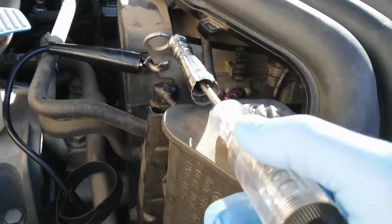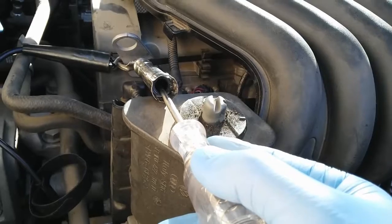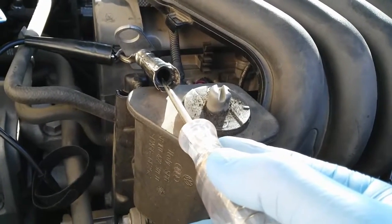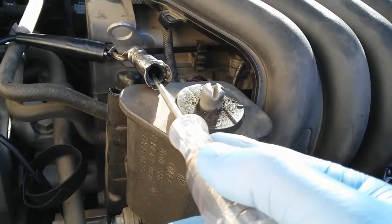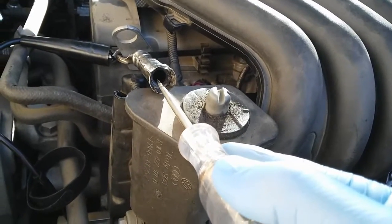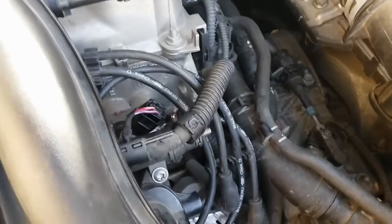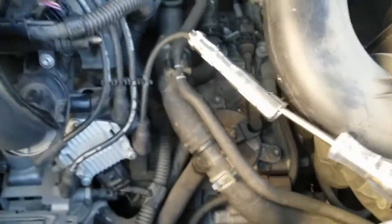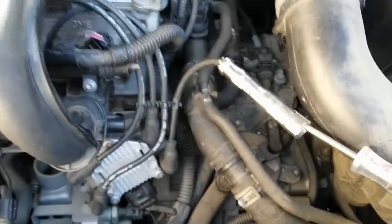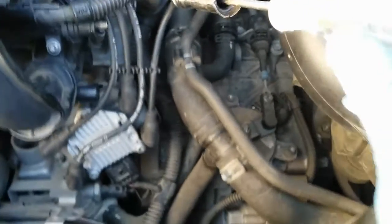I think we found the problem. We have a faulty ignition wire that likely has some type of corrosion or resistance in it, not allowing it to produce a strong spark to the spark plug. It's producing a spark, but not strong enough. The best thing is to compare this one to another, so I'm going to compare number one to number four. Watch the difference — the number one was producing a weak spark, which I believe is causing the P0301.